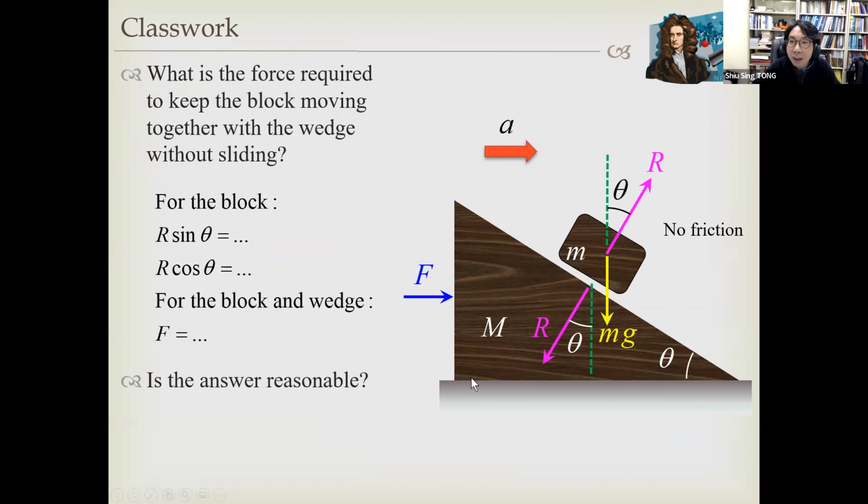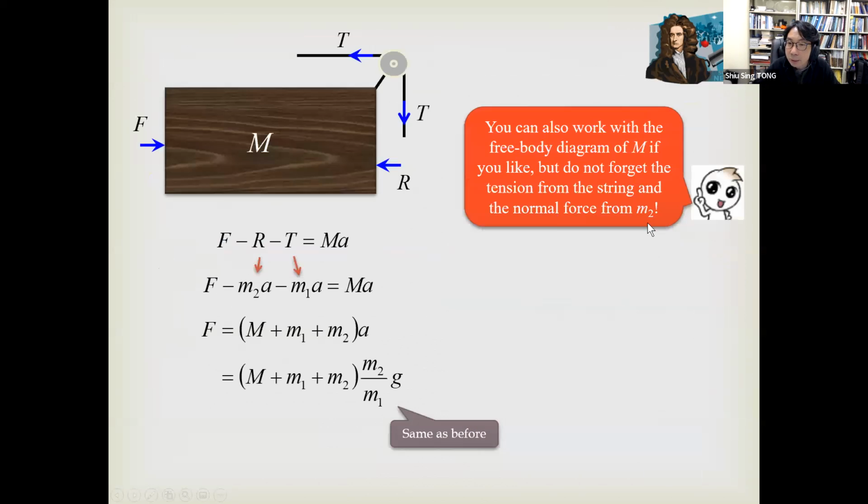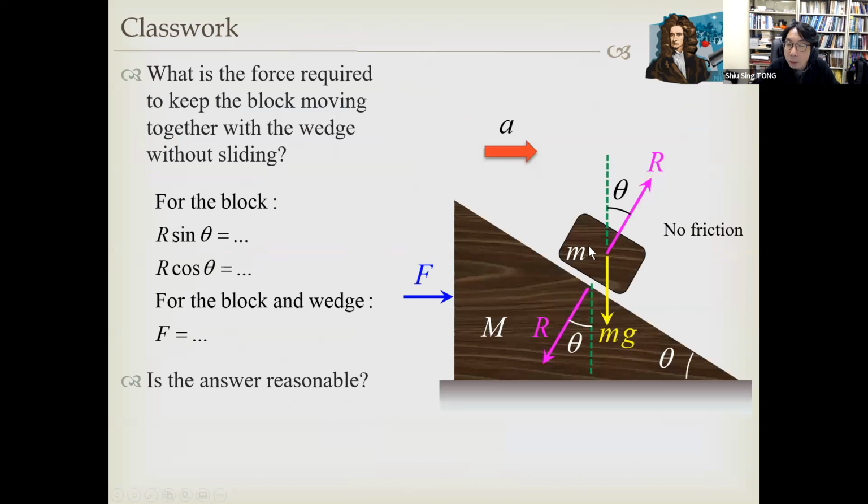Okay. Now, in the previous example, we had a free body. Now consider two. I consider a block resting on a wedge. The wedge has a plane inclined at an angle theta to the horizontal. So the wedge and the block rest on the horizontal table, which is smooth. And now I have a force F pushing the wedge horizontally, such that I want the block to be at rest relative to the wedge without sliding down. So the block and the wedge actually move together to the right with the same acceleration A.